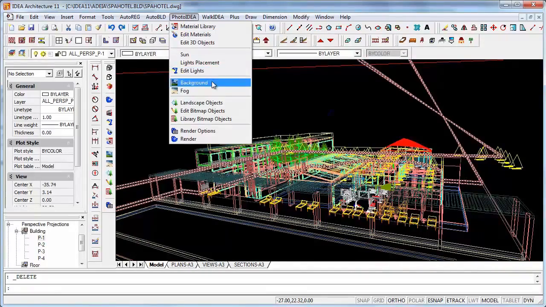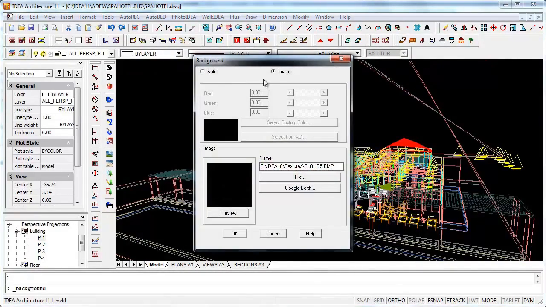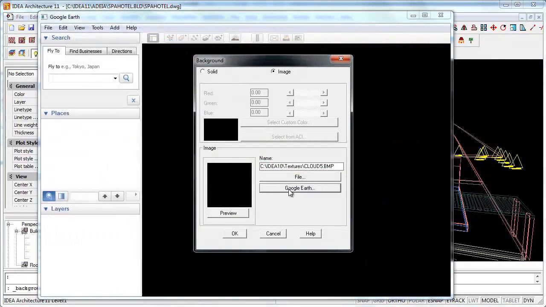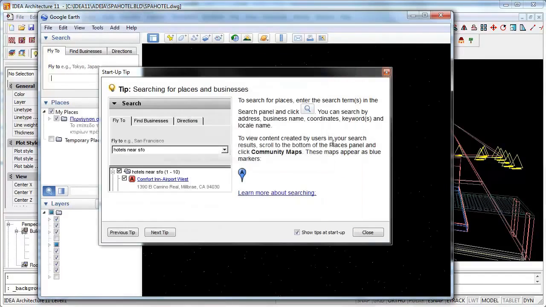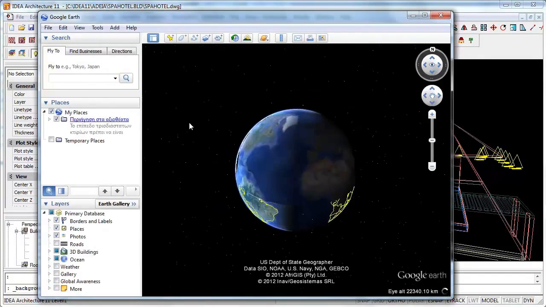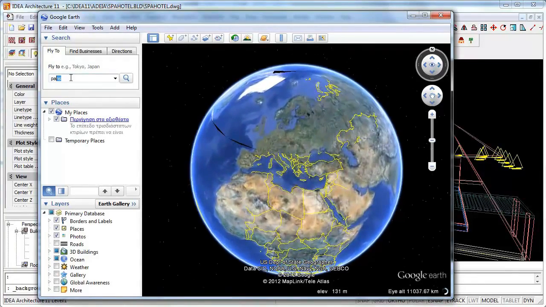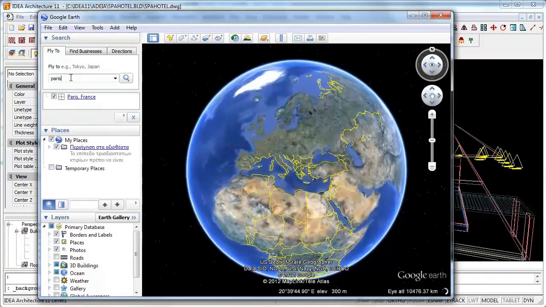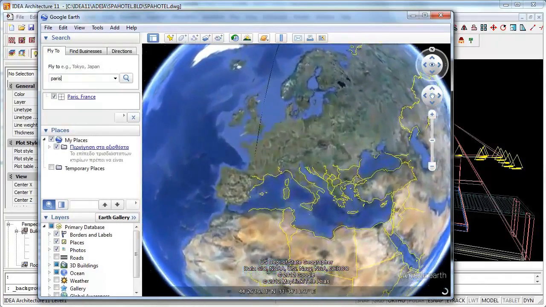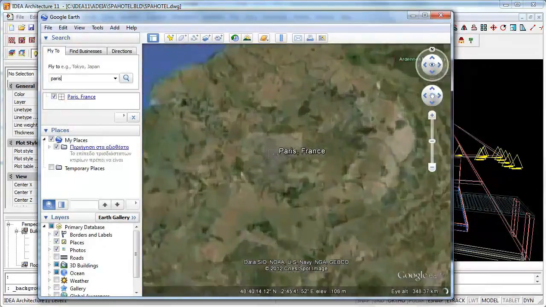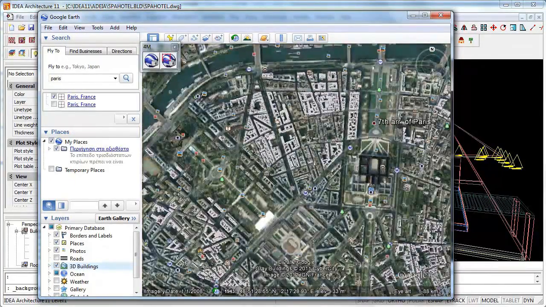One of the new features I want to tell you about is the interaction with Google Earth. You can now use Google Earth to find a very realistic background for your project. Let's imagine, for example, that we want to show this project in Paris, near the Eiffel Tower.